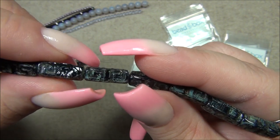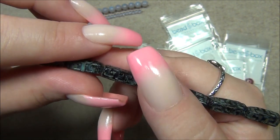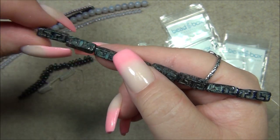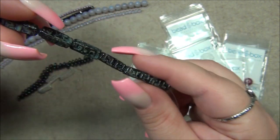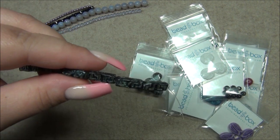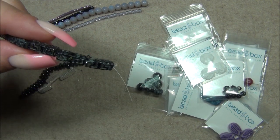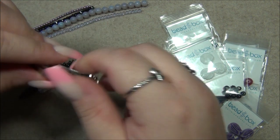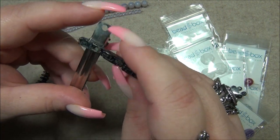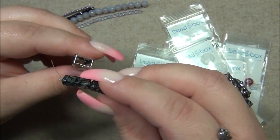So if I really want to use that bead, I would try to use it in something where it's pointing down. For example, this might be a really awesome bead to use on my hair barrettes. So I have one in my drawer here. Because I like to keep one out for when I'm working on projects to see if I can make another hair barrette. It's actually been a long time since I made one. But it's a little bit longer than my hair barrette.